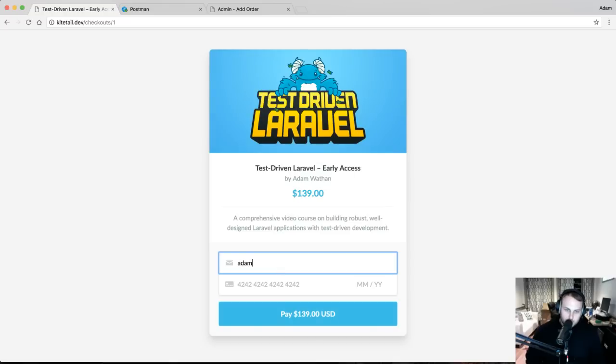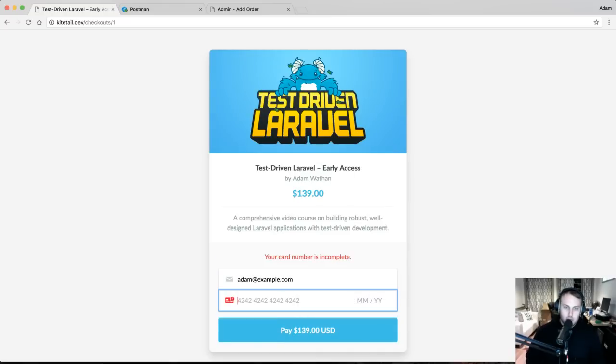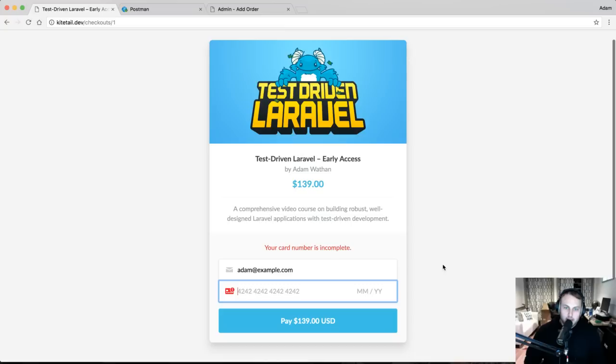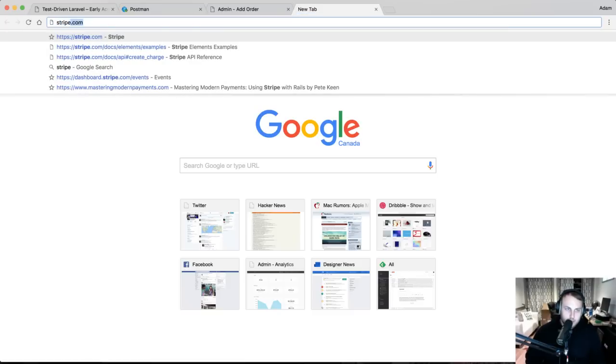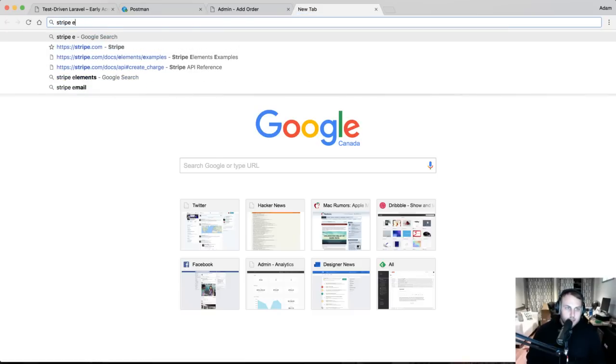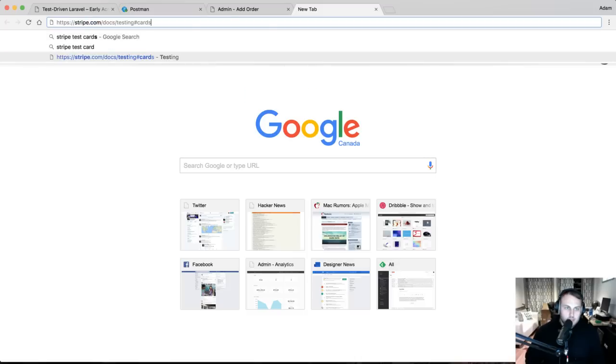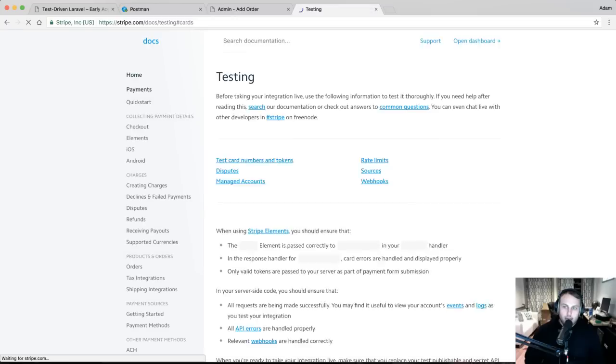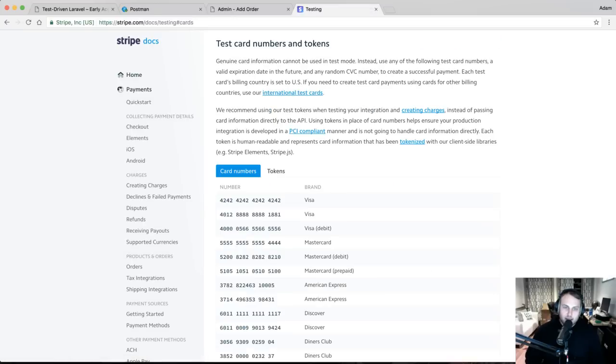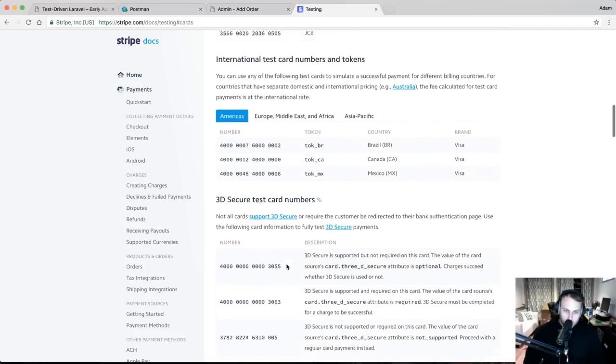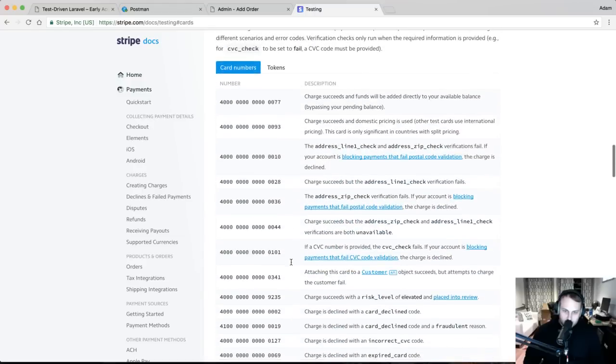Refresh 100 times. Yeah, so it's still looking pretty valid. All right, so we got some credit card errors. The one thing I always like to test, the one I'm always the most worried about that I've forgotten, is the hardest situation to test with Stripe: when a card is valid enough to generate a token, but the payment would fail. I think there's one test card number that'll make that happen.